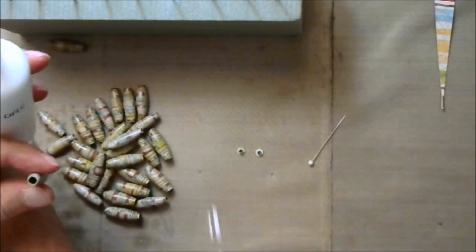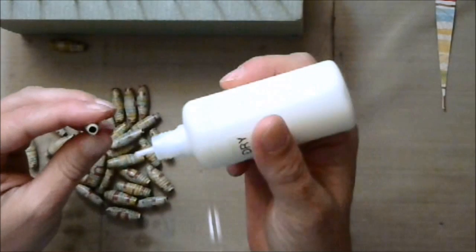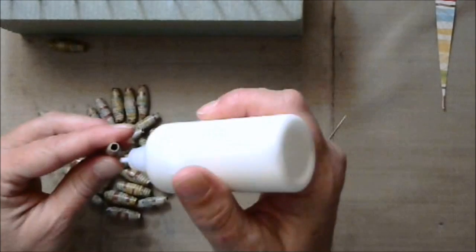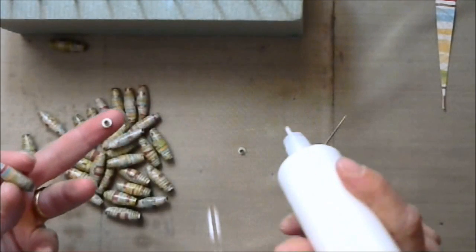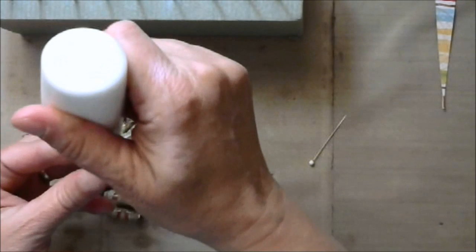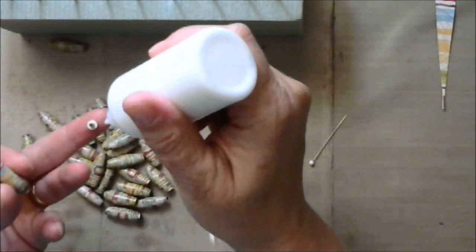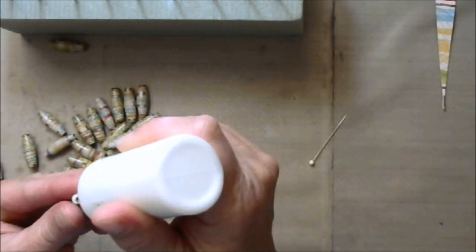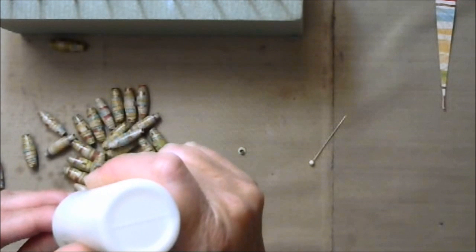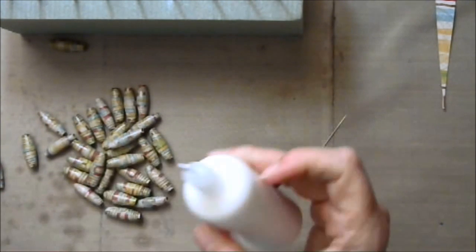I don't think you really care whether or not you see me put them on the toothpicks to dry. Once again, these are just the small eyelets. So I'm going to start by just kind of putting it there. And I think I'm going to put a little bit around the edge, because some of these holes are big.